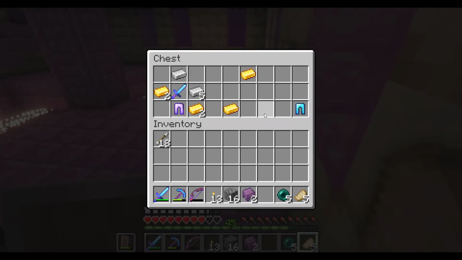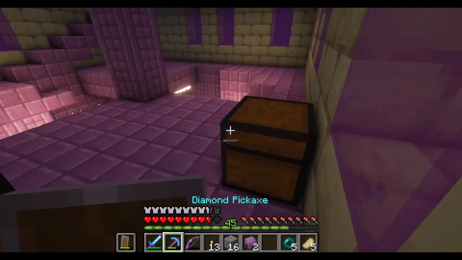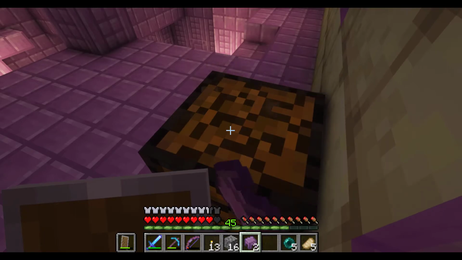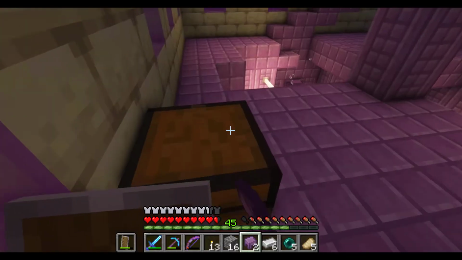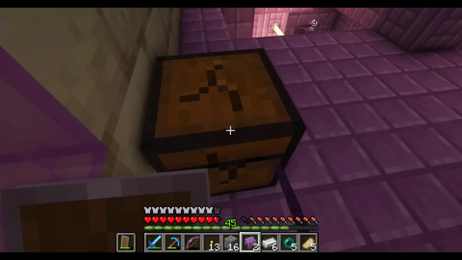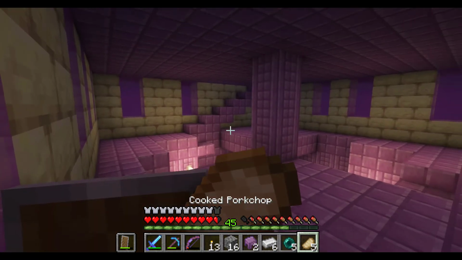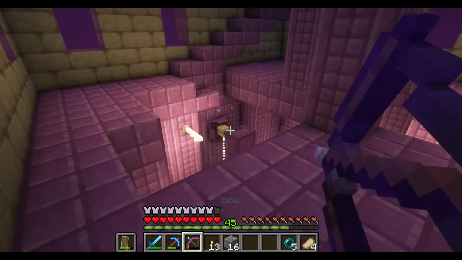Okay, pretty good, pretty good. I like this loot. Blast protection, okay. Let's break these. We might swap out our armor, we'll see what all it's looking like. Oh yeah, we're definitely gonna swap that out. I think for this blast protection. Well, we'll just do unbreaking for now. It's not like we're fighting anything that is explosive at the moment. Okay, cool, cool. I'm gonna move those, and let's start shooting.